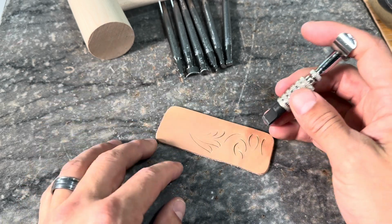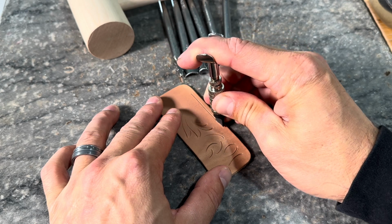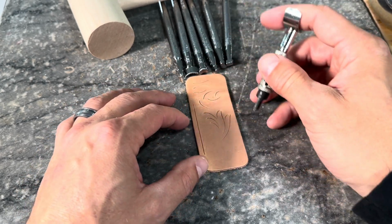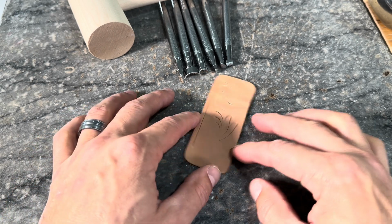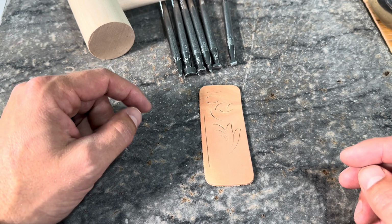This tool here, we're going to use that for straight lines and borders, and then in any floral work or pictures and things like that, we're going to use that knife a lot. So get handy with that tool. Spend some time practicing with that. Now let's move on to our other stamping tools.